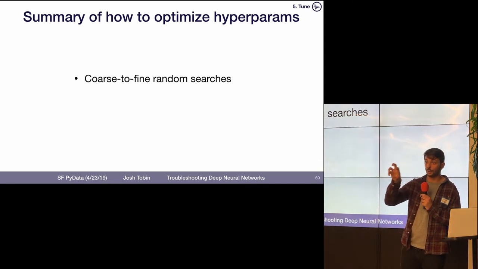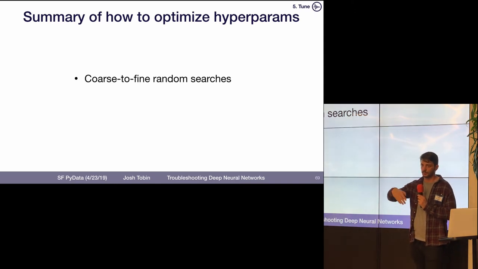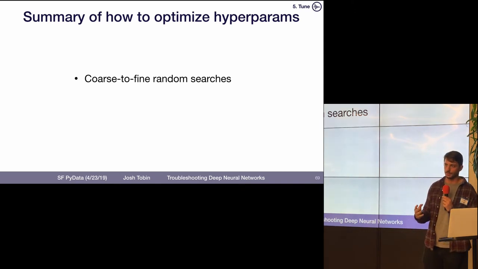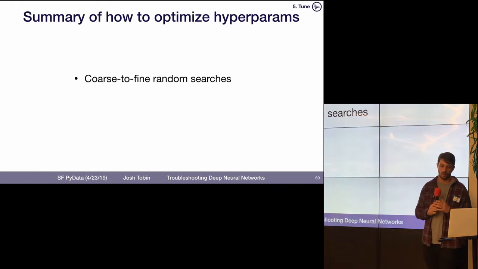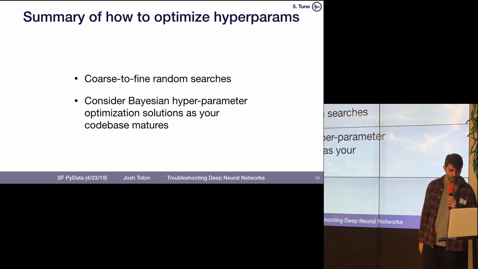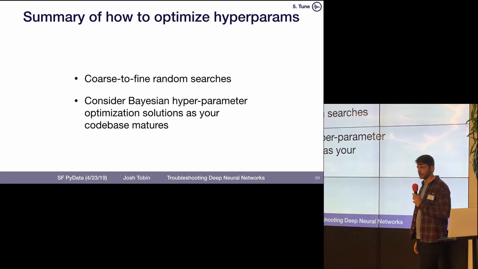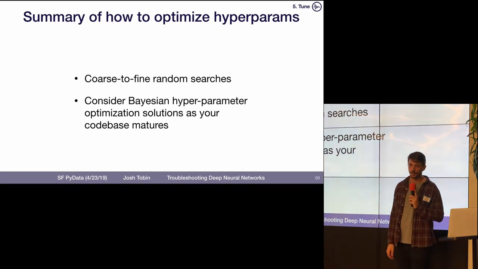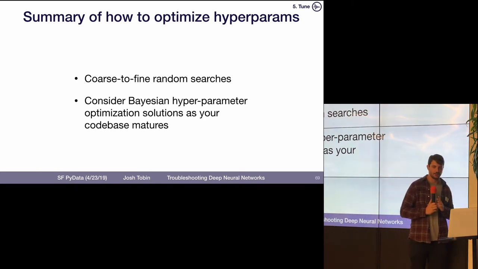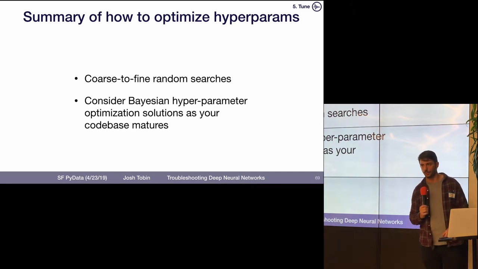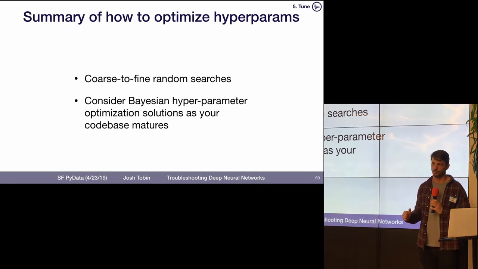So once you've found which hyperparameters work best, then you as a user can just manually go in and say, this seems like the range of hyperparameters that perform well, and resample hyperparameters from within that range. Somewhat manual, but tends to work very, very well. And Bayesian hyperparameter optimization is a very, very useful tool, but it's kind of notoriously difficult to implement and integrate with existing systems. So, typically I'll incorporate something like that once the project gets much, much more mature.